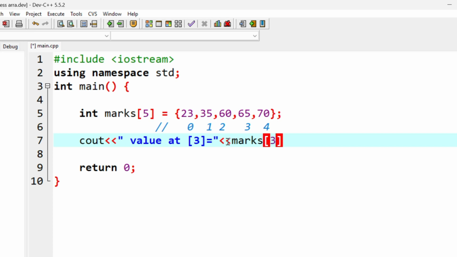Then here a semicolon, right? So this is how you can access or print an array element.